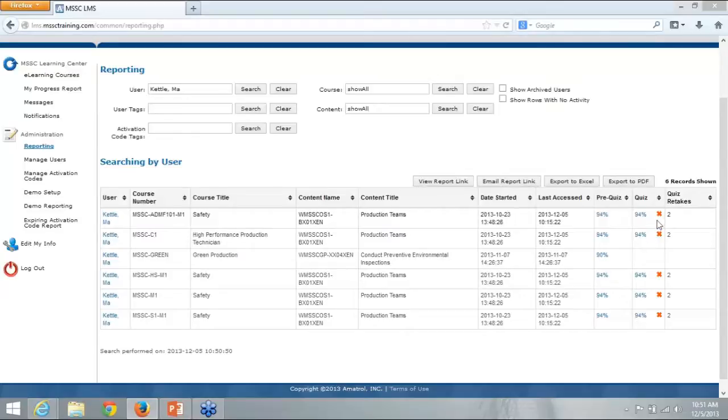Also, you have an option as instructor. You can see the red X by the quiz score. If you put your cursor over it, you can reset the grade of the post-quiz score. The reason I would see that being used is, say a student goes in, they're in the middle of a post-quiz, and maybe the power went out, or they had to leave, and they got a low score because they did not complete the post-quiz. So you, as instructor, can go in and reset that grade if you want to. That's an option.